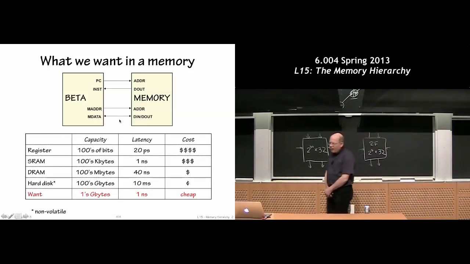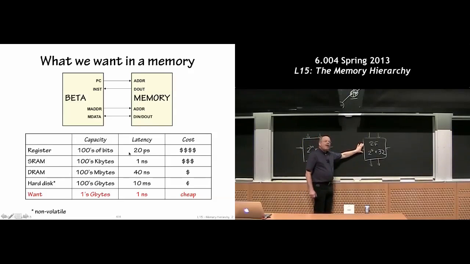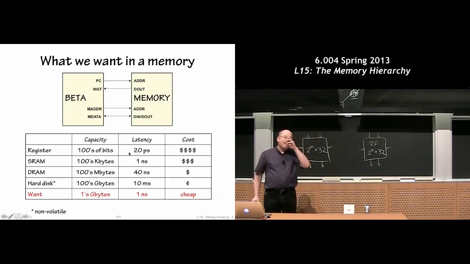because the reads are combinational and the writes are relative to a clock edge. We have a bunch of technologies available to us, and they vary according to the capacity of the memory that we can build and the latency involved. So the register files that we're dealing with, the latency is measured in tens of picoseconds. They're very expensive to build. That speed is because we're devoting a fair amount of silicon area to getting that. And the fact that they're small also allows them to be fast because the capacitances involved in the signaling wires are small because they don't have to go very far.